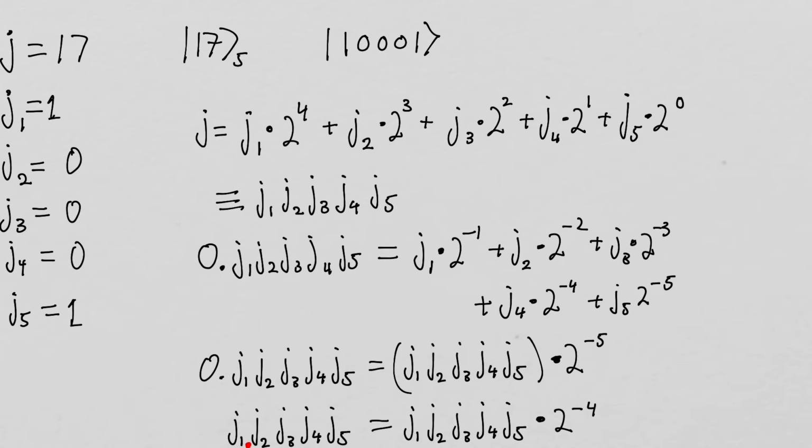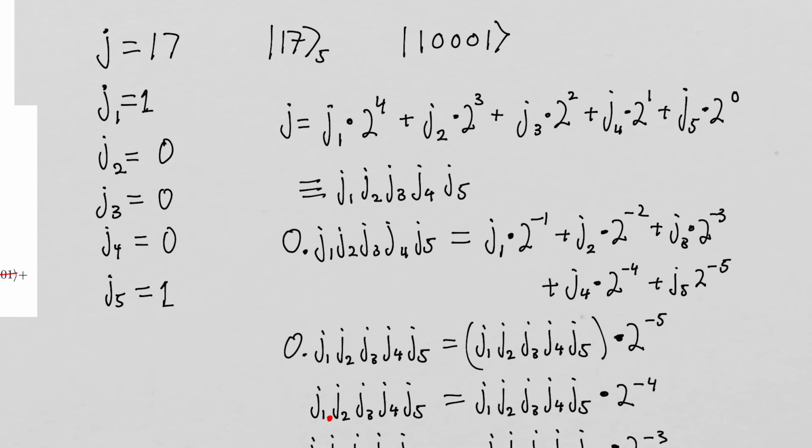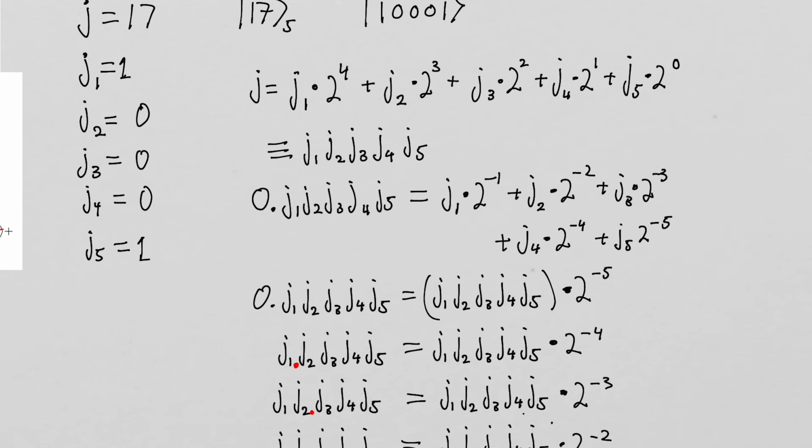Now, this is a little confusing. I mean, it's obvious, but it's a little confusing. The most significant bit for a 5-bit processor is 2 to the 4th. So it's L minus 1 that goes up here. L minus 1 is this most significant power. Also just keep track that the lower the number on j, the more significant the bit. These are little things that can crop up and confuse you.